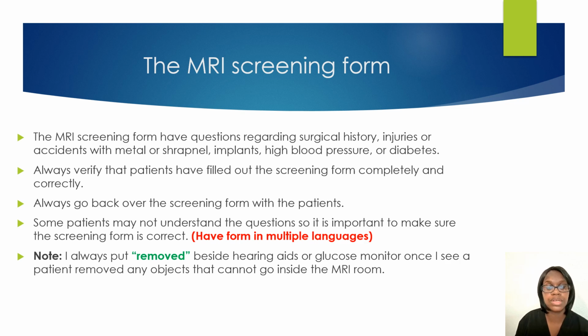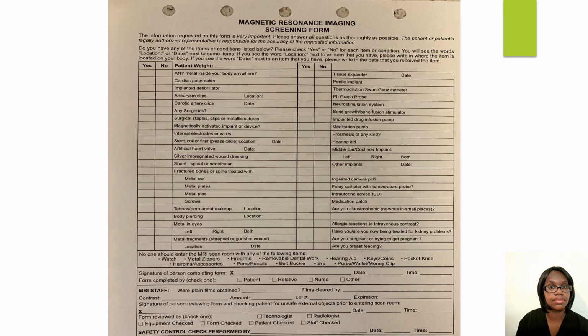Have that MRI screening form in multiple languages, and always put "remove" beside the hearing aids or the glucose monitor on the paper. That reminds me that I did ask the patient if they removed it. So I just put "remove" by that question so that I don't forget, or I do not feel scared whenever they are inside the MRI scanner room.